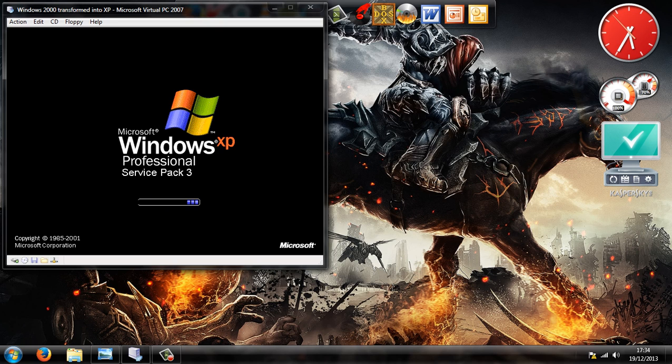Anyways, here's the Windows XP boot screen, which I did with Bootskin. I didn't grab the ntoskrnl.exe file straight out of XP. I just got a skin from Bootskin and put it in, really. It's quite nice. So as you can see, Windows XP Professional, Service Pack 3, all this stuff here.